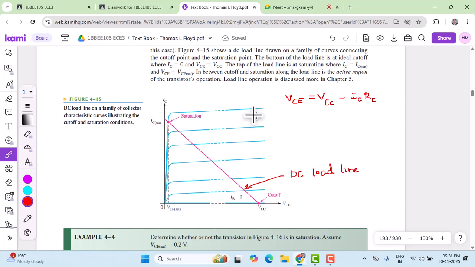Now let us go through a typical example and try to understand from the graph how one should operate the transistor. Here in this graph, there are a couple of points which one needs to pay attention to. If I assume the maximum collector current IC max as 50 milliampere, then VCE should be chosen such that it will not go beyond these points A and B. Point A is one here, point B is another point.